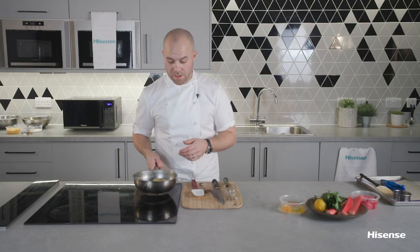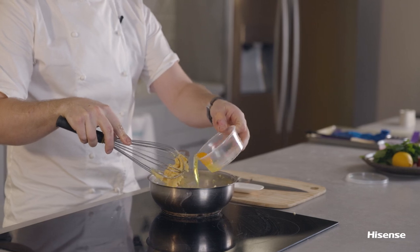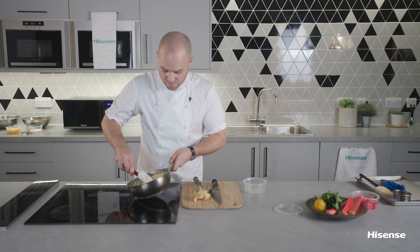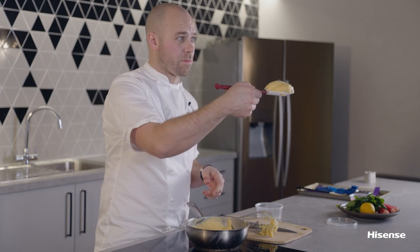Our choux pastry is cooled. We don't want it fridge cold. We've just left it out at room temperature. And now at this point is where we're gonna start to add our eggs. Add a little bit of your egg at a time. And then that is what we are looking for, our finished choux pastry.